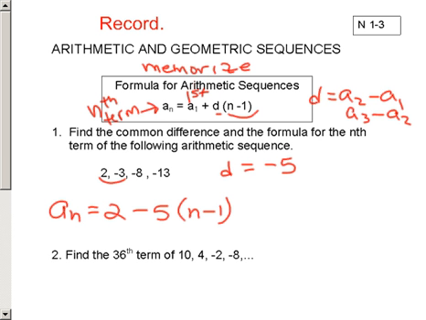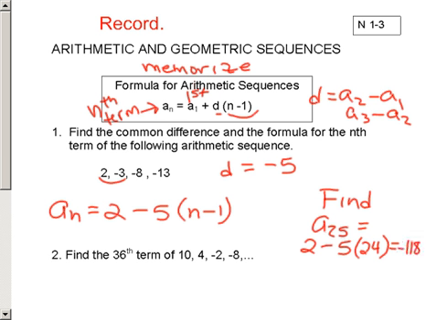So this isn't on here, but what if I said find A25? Put 25 on the end? Yep, you'd put 25 on the end. So it will be A25 equals 2 minus 5 times 25 minus 1, which is what? 24. All we're doing is finding equations, right? Yeah, and that one I just said find the formula, but here I said find A25. What do you get, Timothy? Negative 186.